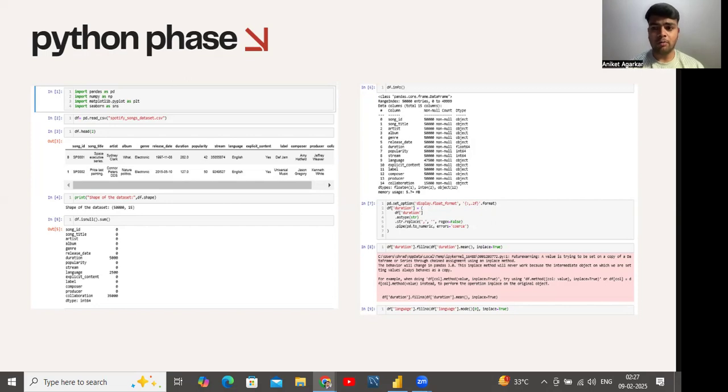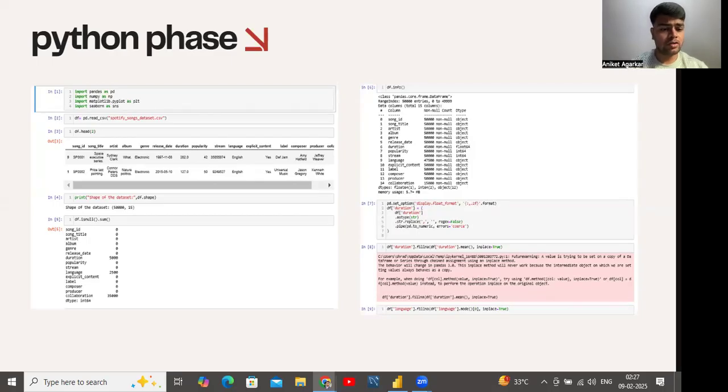The main part of the project is to check whether there are any missing values in the data. There were a huge number of missing values, so we dropped the collaboration column, which contained a huge number of them.